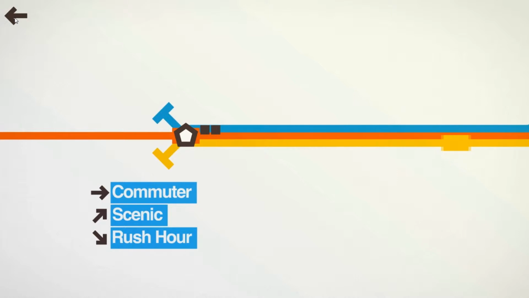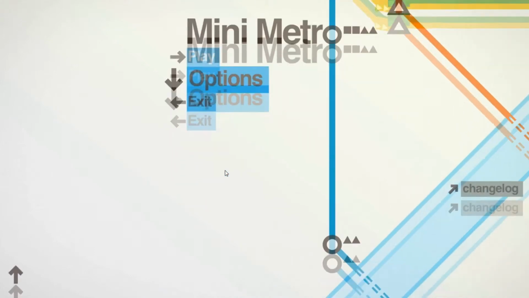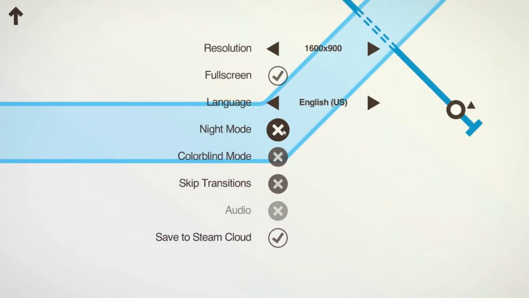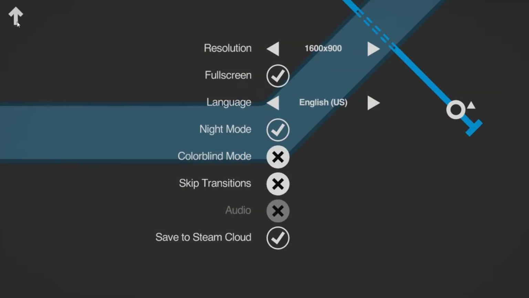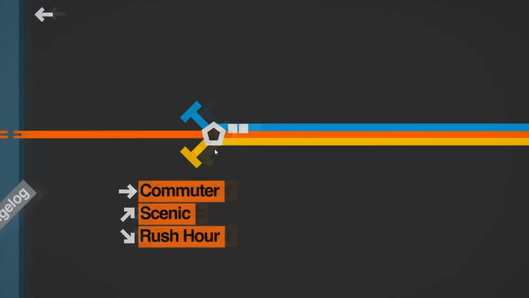Now, real quick, this is what the game will look like. White. Very, very white. This is a little bit harsh on my eyes, I find, so I'm going to go to the Options menu and enable Night Mode, which switches it to look like this. Which I personally think is a little more appealing, if I do say so myself.